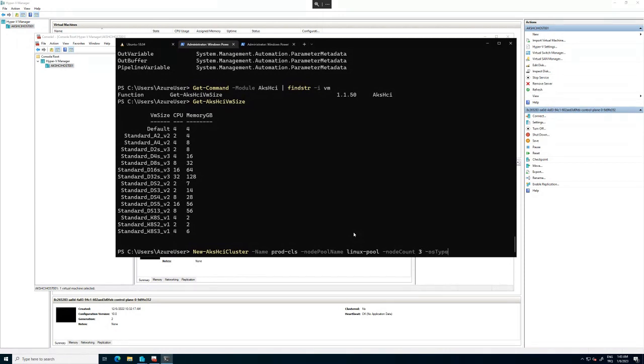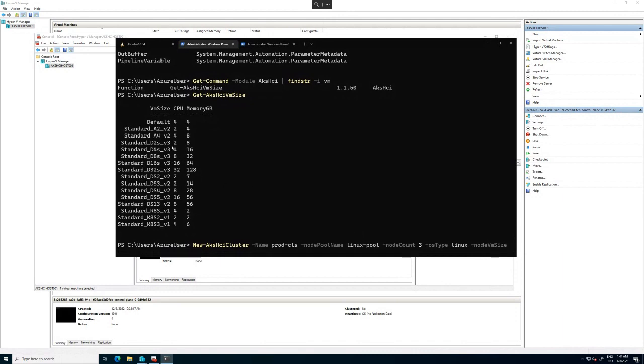And OS type is Linux. And let's set the node pool to 4 CPU and 16 gigabytes of memory. And the primary network plugin can be Calico or Flannel. By default it is Calico. Calico supports network policies, so with this network plugin you can enable the network policies as well.